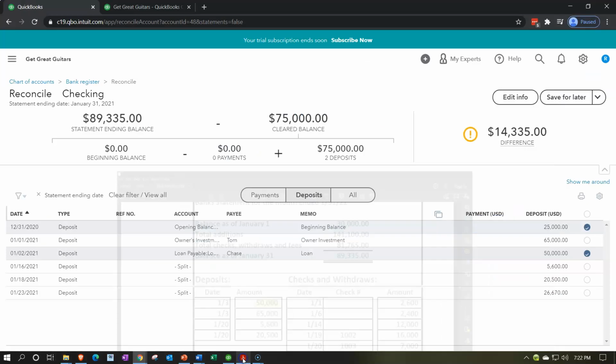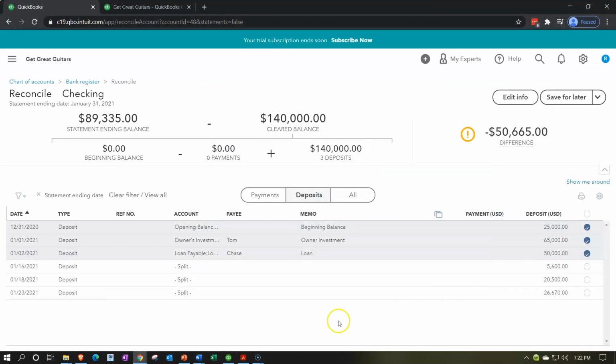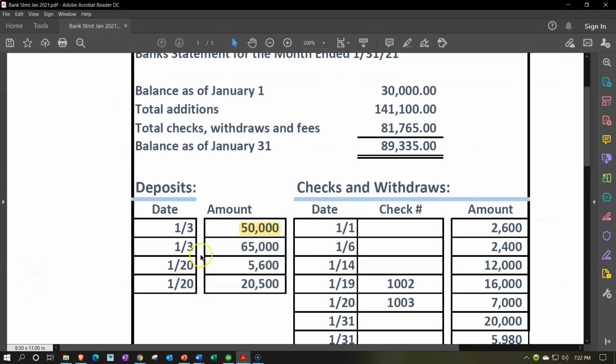So we're then going to go back, and it should be easy to do because, again, we're just ticking and tying everything off. Does it match exactly? Yeah, it matches exactly. So the next one we're looking for is going to be that 65,000. So there's the 65,000. Boom. The date is at 1/1 over here. That should be, once again, close to the date over here.